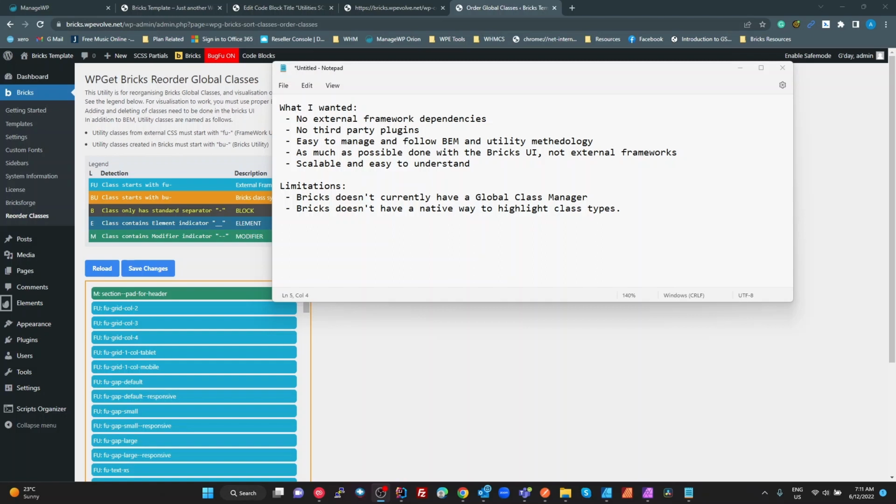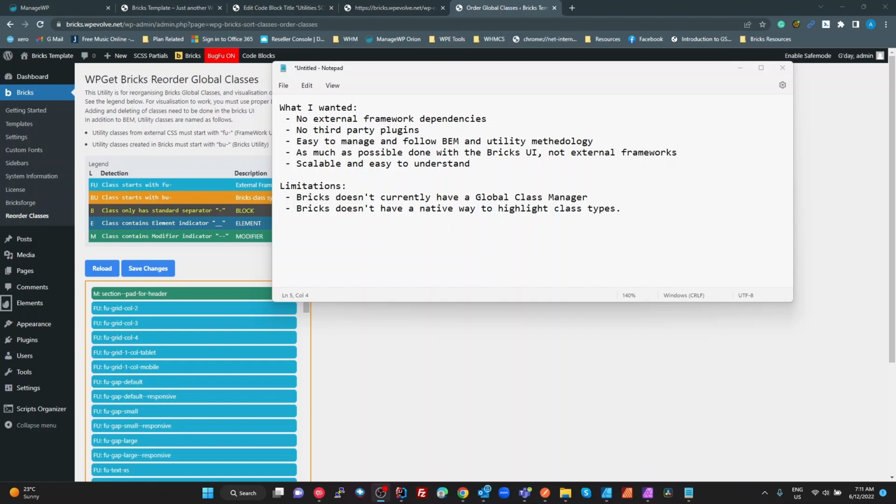Now, a couple of limitations, and this is definitely not a criticism because I know the guys at Bricks are working hard on doing what people ask for. I'm going to really push this for Thomas and his team to add some stuff that I'm going to talk about here, which allows you to manage your classes a bit better. It's a brilliant system, but there are a couple of lacking things that I wish it had, and I'm hoping this will highlight that so that they can look at adding these features.